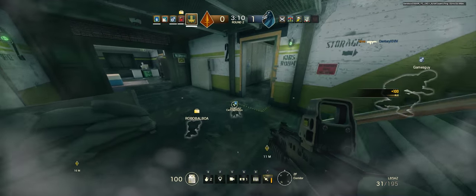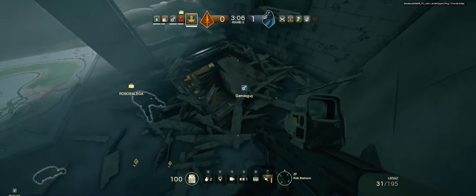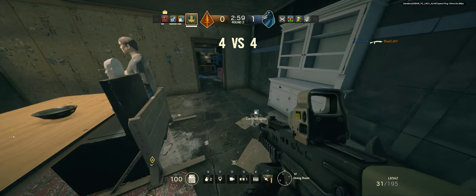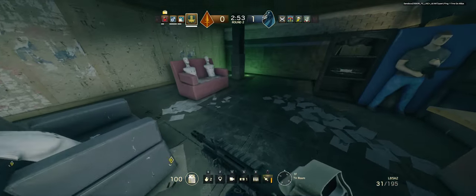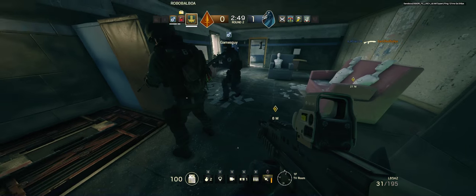Wow, I got really lucky there. Okay, Gamesguy, what do you need me to break? Never mind, I broke it. They didn't reinforce it. Oh shit, my bad. Okay, there's a metal hatch on this floor. Yeah. Find it. I think it's here. Oh, it's reinforced. Yeah, so we need the thermite gun.